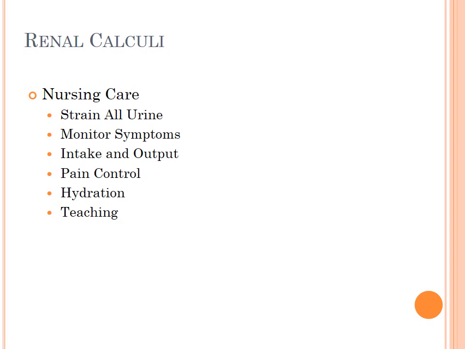So for nursing care, the person is going to strain all urine, collect the stone that came out for evaluation, monitor signs and symptoms for worsening, watch I&O, manage pain, encourage fluids, 2 to 3 liters a 24-hour period. It might require IV therapy, and then teaching, as we just described, about meds, preventing reoccurrence, etc.